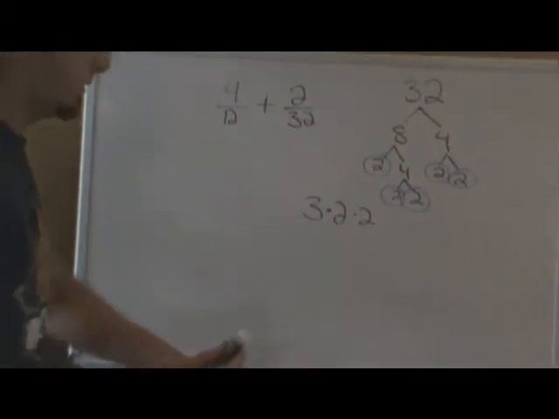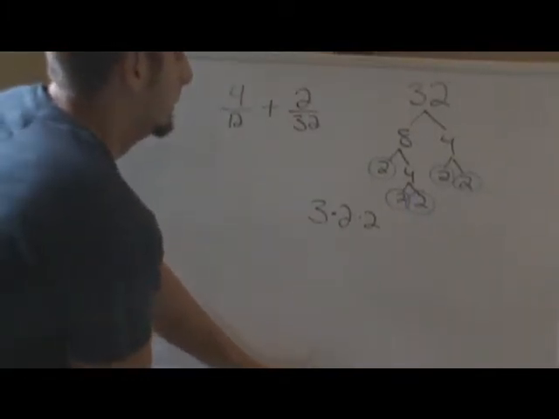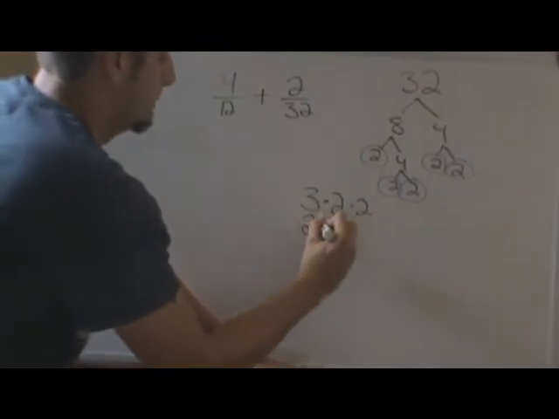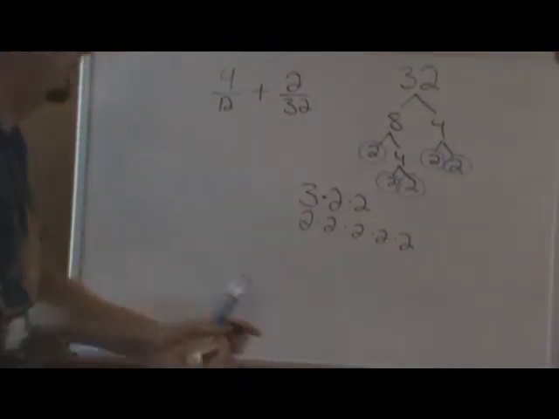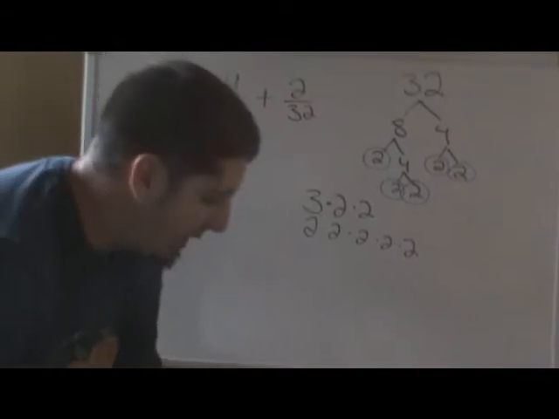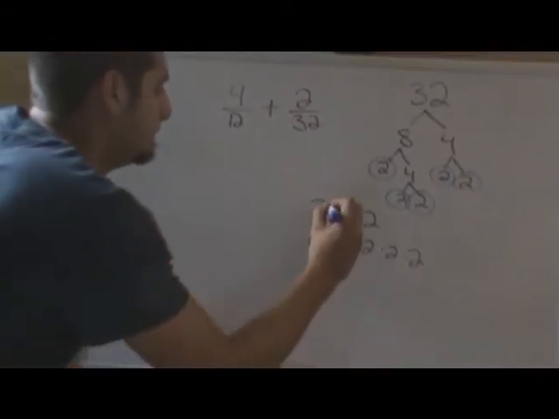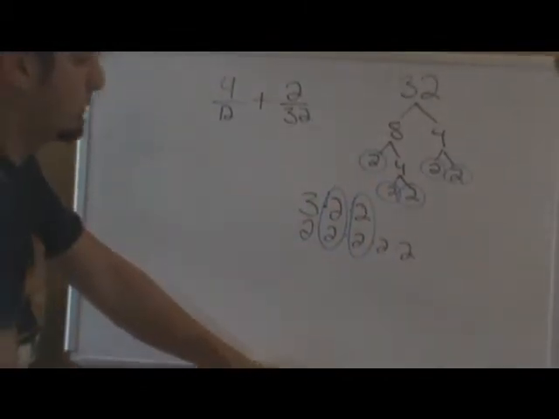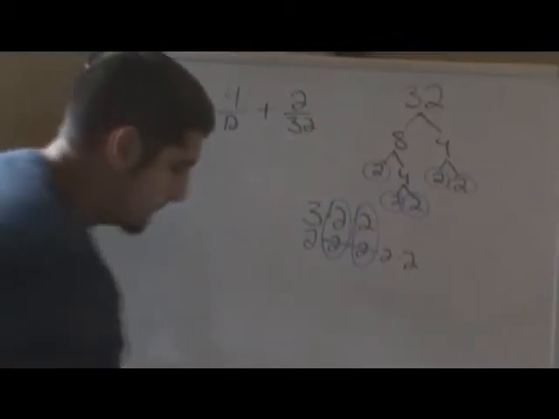So the prime factorization of 32, or you can just pause this video. Prime factorization of 32 is 2 times 2 times 2 times 2 times 2. So at this point, when I'm finding LCM, you circle what they have in common, which in this case I have 2 pairs of 2. I'm going to cross out the bottom and then multiply what's left over.